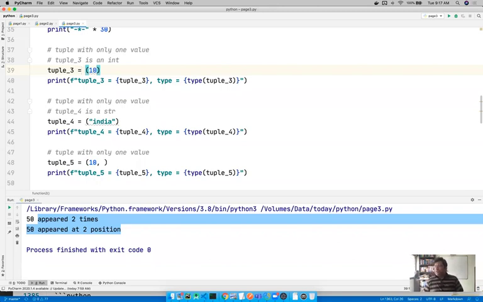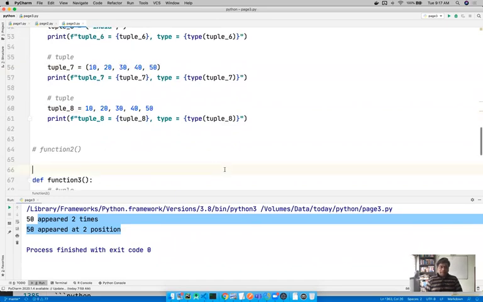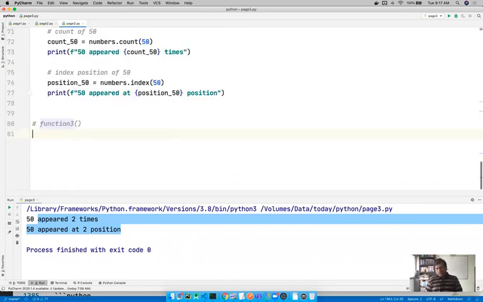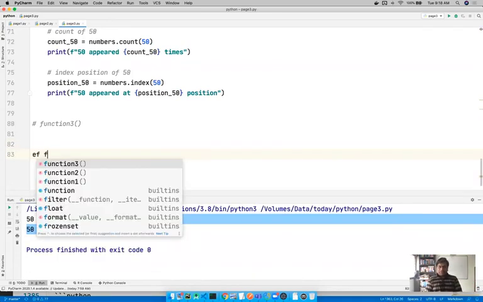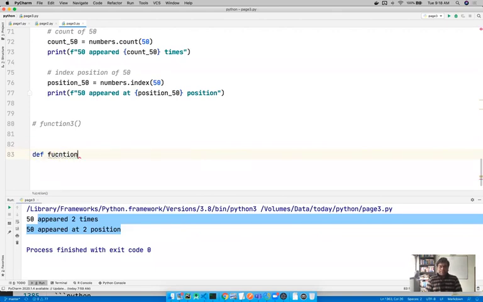If tuple is immutable and we cannot do any operation under, what's the use of tuple? Very good. What's the use of tuple? You are asking a question to Python like, are you crazy? If you cannot do anything with the tuple, why the hell have you provided that feature, isn't it? Now let me tell you why the feature is provided. Imagine that you are writing an application and you want to display the list of countries. Let's say you are designing a form, maybe a GUI form, where you want to provide an option for the user, a drop down where you want to see the list of countries.